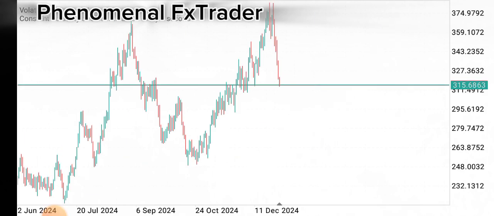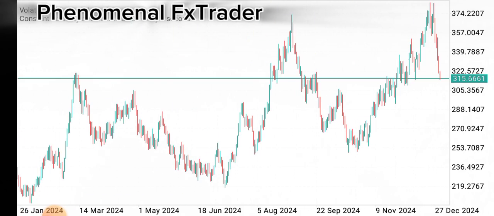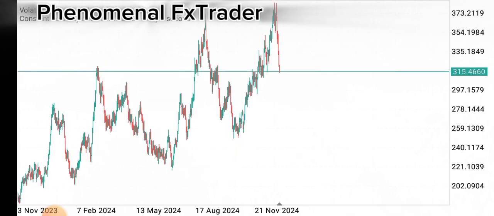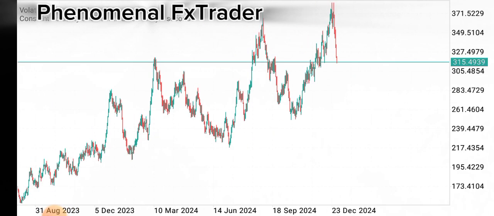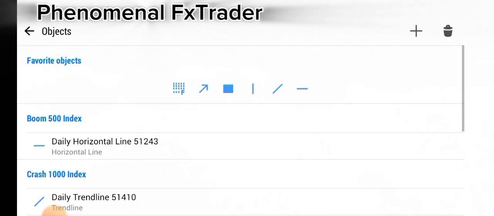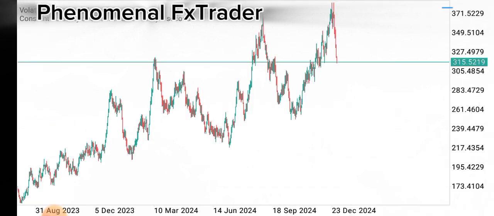Mind you, the key levels are those points where the market has bought and sold previously. If you find that the market has bought and sold along a particular line or within a particular range or zone previously, then that zone is actually a key level in the market. So you need to zoom out of the chart so that you can easily see those highs and lows which the market has created, the buy and the sell points.